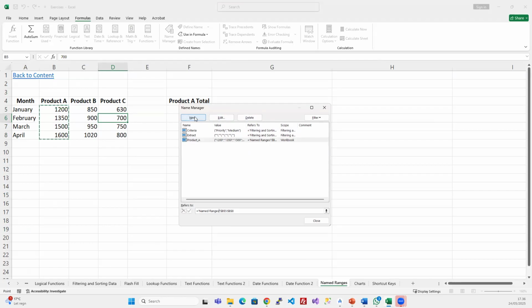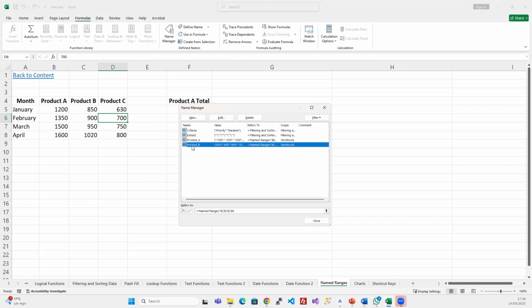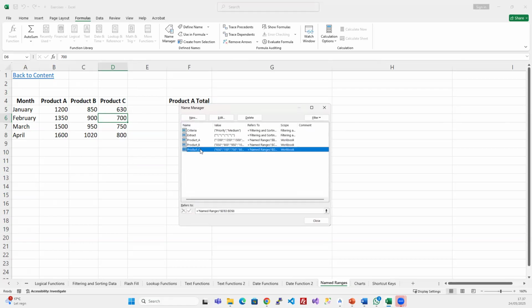or even create new names. Let's create another name for product B. If I do it from here, you see it brings us to a similar screen as we saw earlier on. And in this case, I would just say product underscore B, and I will delete this reference and refer it to this range. And you see Excel has helped me to say, okay, it's between C5 and C8. And I can click OK, and I have product B. And I can also create product C as a name and refer to that range as product C and say, okay. So you can see here now I have 3 named ranges.